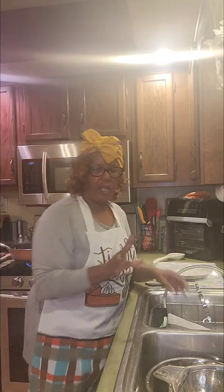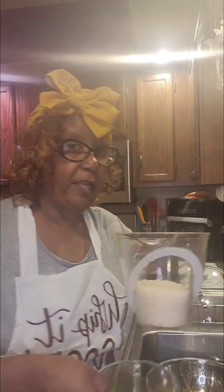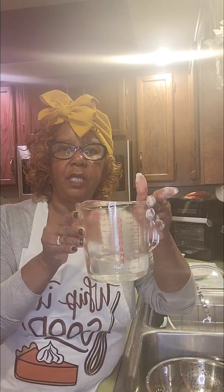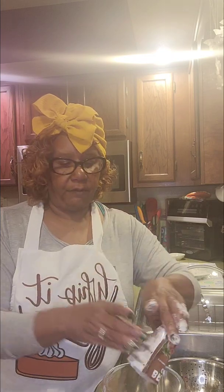So while that's frying, I'm going to go ahead. This is my rice that goes in my water. I've got 2 cups of water and 2 cups of rice. Meanwhile, I have a cup of water, 1 cup, and I'm going to add to that 1 package of brown gravy.